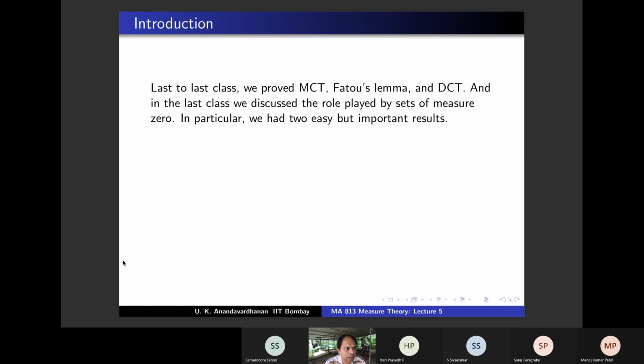But by doing this, the integral of this function is finite. What is the conclusion? If the integral is finite, then the set of points where the function takes the value infinity has to be of measure 0. Otherwise the integral cannot be finite. So that's the proof. The set of points where x belongs to infinitely many of these sets is of measure 0. That's what we wanted to show.